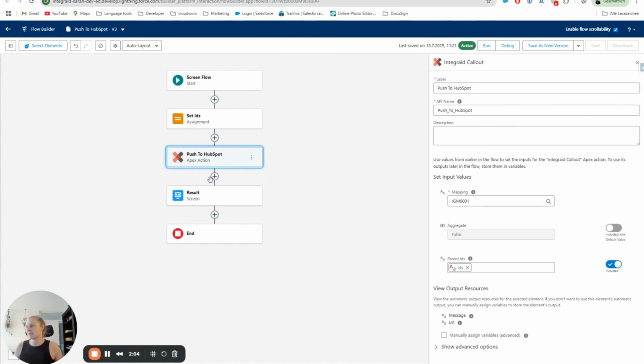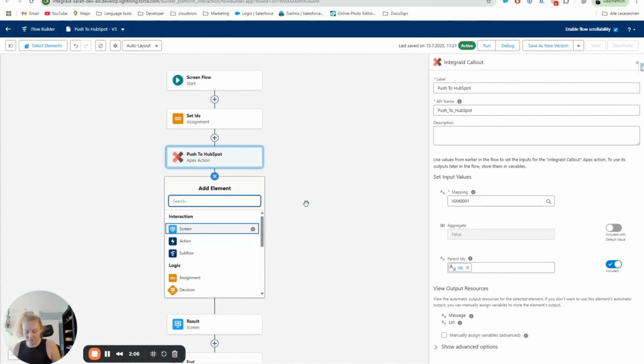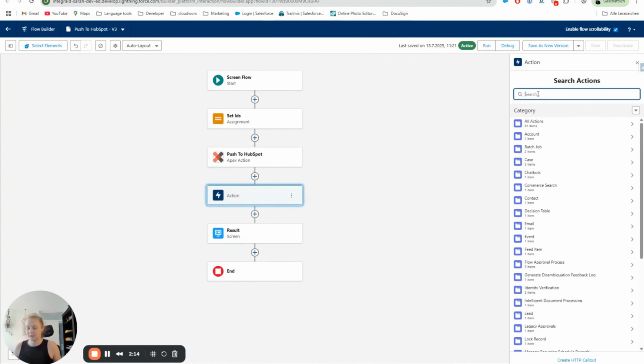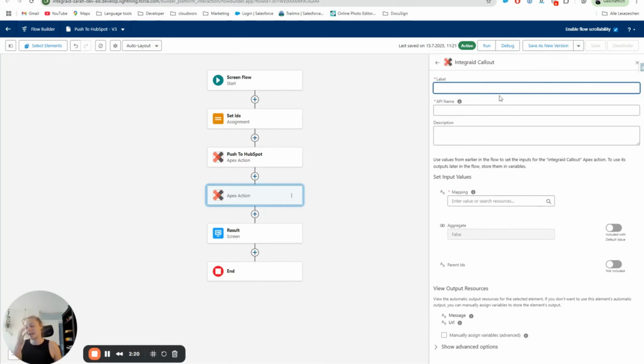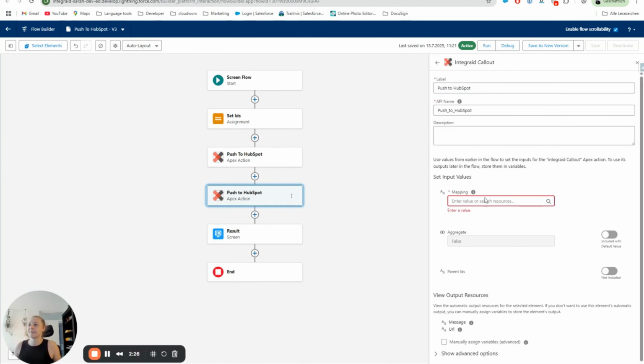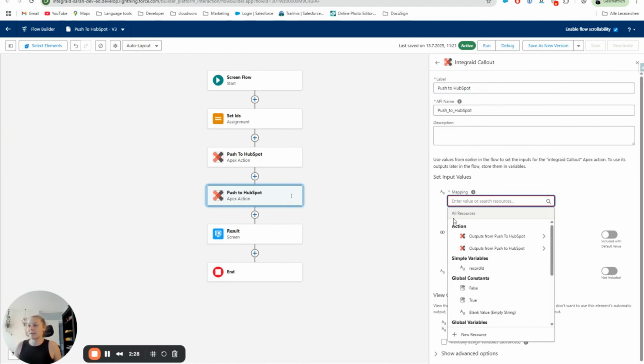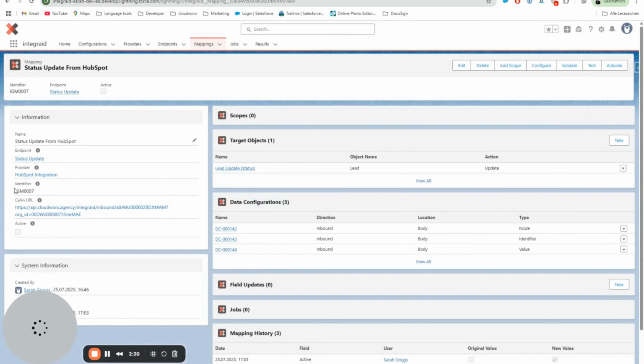So I'll just show you where to find this. So if we go to action, I have call out. Just search for it, and here we'll find integraid call out. I'll give it a name. So the mapping, this you could find on the mapping level.